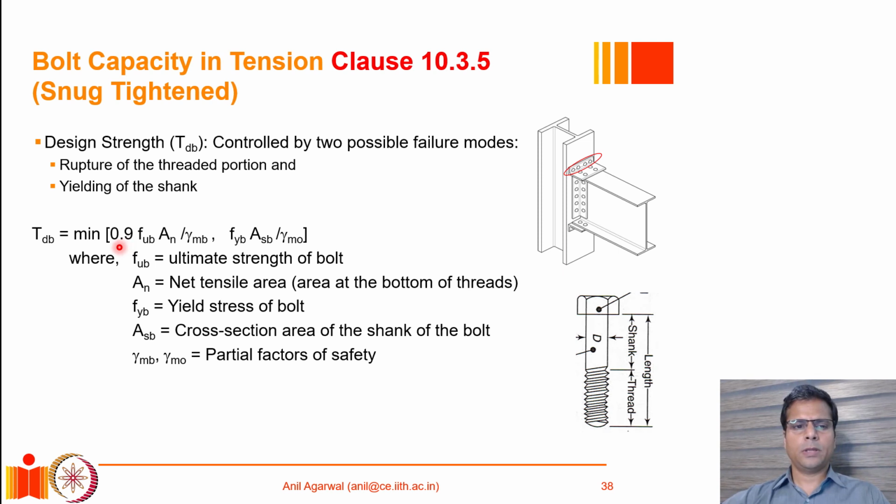So we have seen that when the bolts are subjected to tension, they have a strength which is governed by the yield of the shank cross section or the rupture of the net cross section. Right? So this was the expression. Now it is worth noticing that this expression remains the same even for the bolts which are pre-tensioned. So other than the prying action effect, which depends on whether the bolt is in pre-tension or not, the tensile strength of a bolt does not really depend on whether the bolt is subjected to a pre-tension or not.